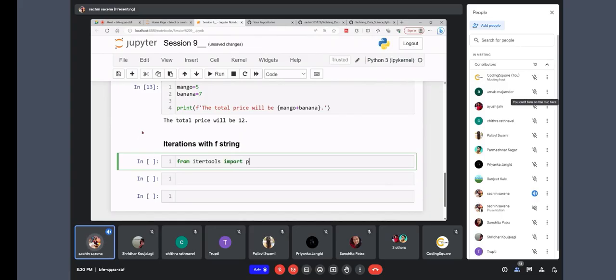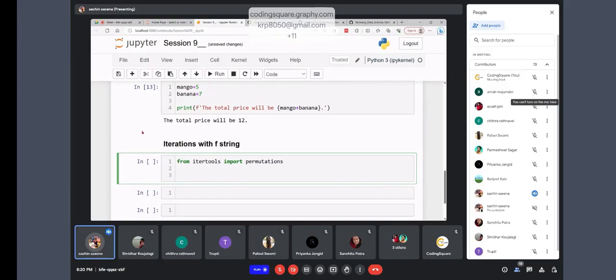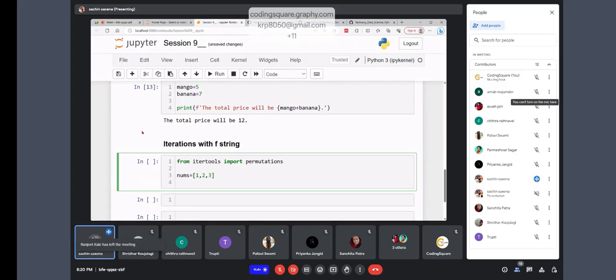This is the module which I'm going to import in my library. It's going to import permutations, and we all know what exactly permutations is. It's part of combinations and permutations. Within the same module, I'm going to create one list here, which is 1, 2, 3, and allow me to run one for loop. The main point is to discuss the association of the for loop or while loop within the given iteration.